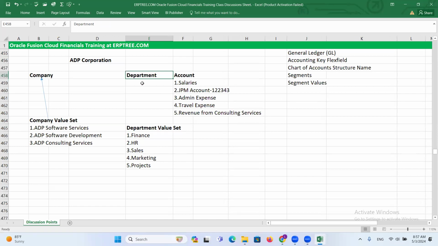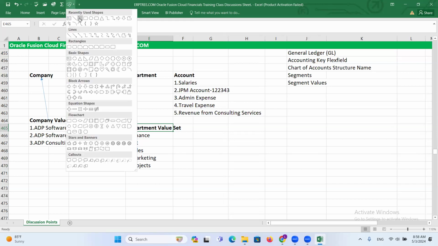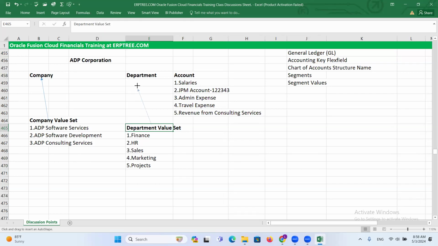Fine. So department: I cannot maintain all the departments under the department segment as department segment values. As per the system, I should create a department value set. Inside the department value set, I will list out all my departments. Now the department value set I will assign to the department segment.